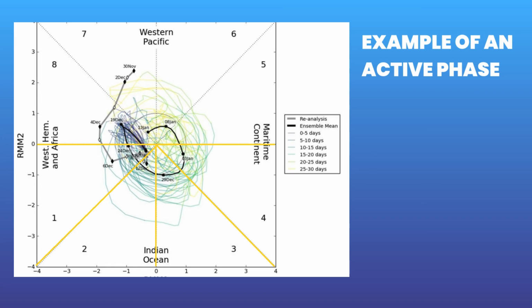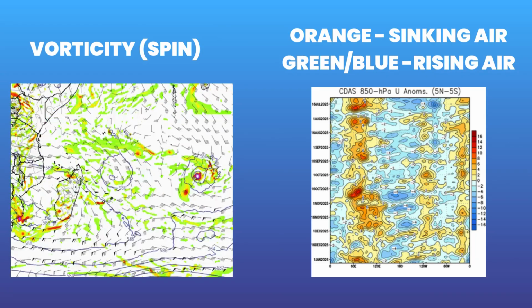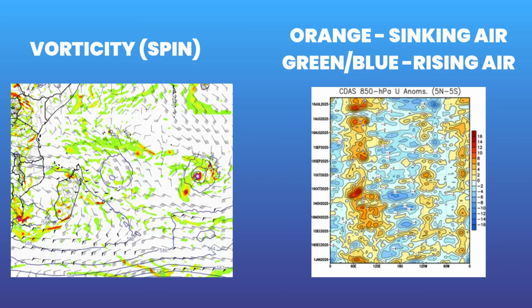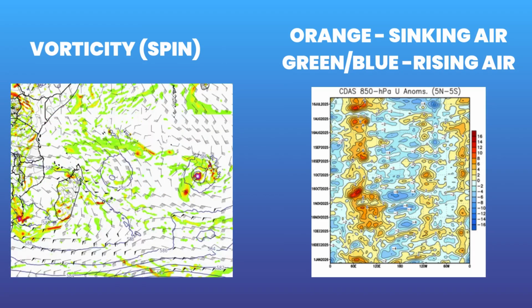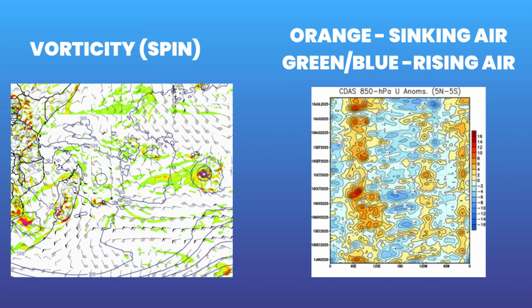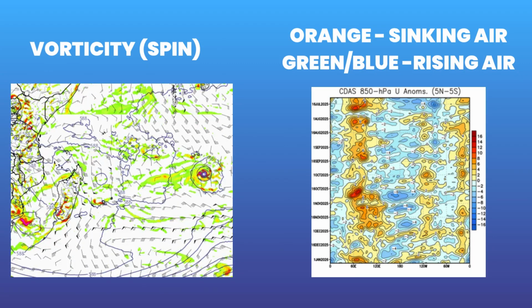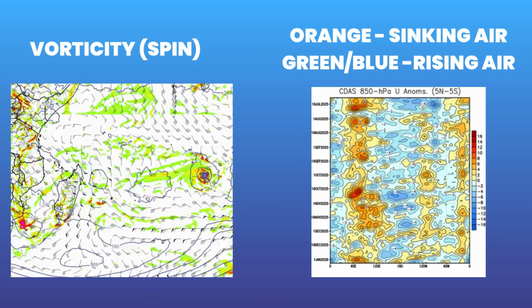major systems. To supplement this, we also utilize velocity potential maps. These maps use color coding to show where the atmosphere is breathing. Green shades represent rising air, which is favorable for storms, while orange shades represent sinking air, which suppresses storm development. If you see a strong green signal overlapping with an active MJO phase in your region, the conditions are primed for a significant weather event.